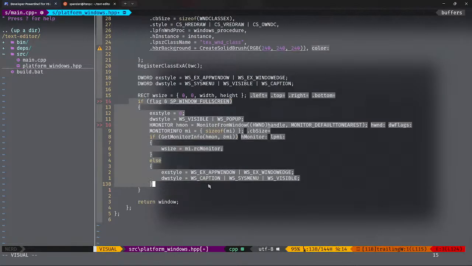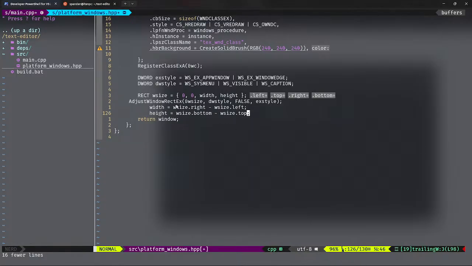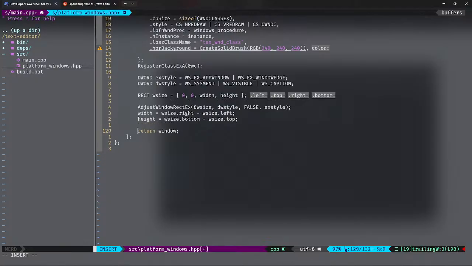So we can just ignore it. Why did I copy this? Oh, there are a lot of flags here. We don't need that. We just need to adjust the size, right? So that we have the correct size inside. We can hide.